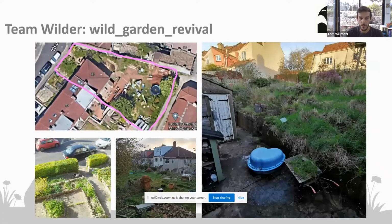Okay, so where we started off was about 9 years ago now, almost, that we moved in. We got lucky from the off in that we bought a house with a large garden, an unusually large garden for Bedminster, for those of you that know it. And it's pretty much the sole reason why we bought the house, because we knew that one day we'd want to do something with it.